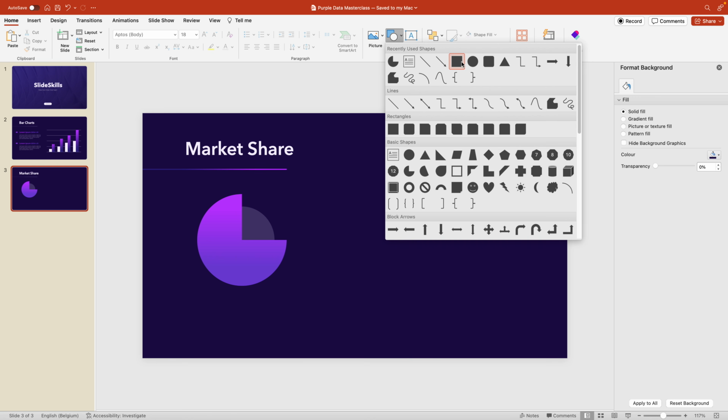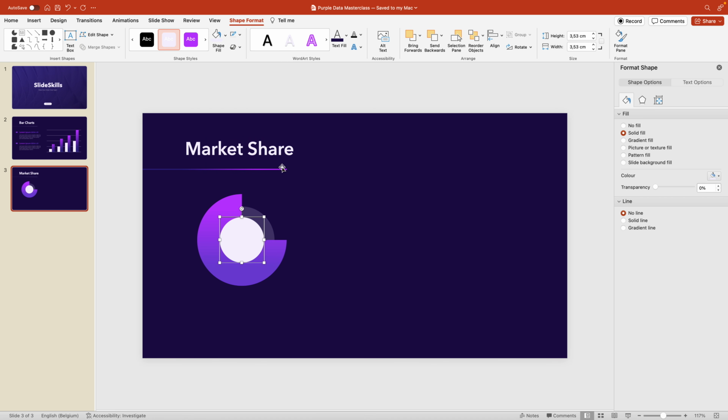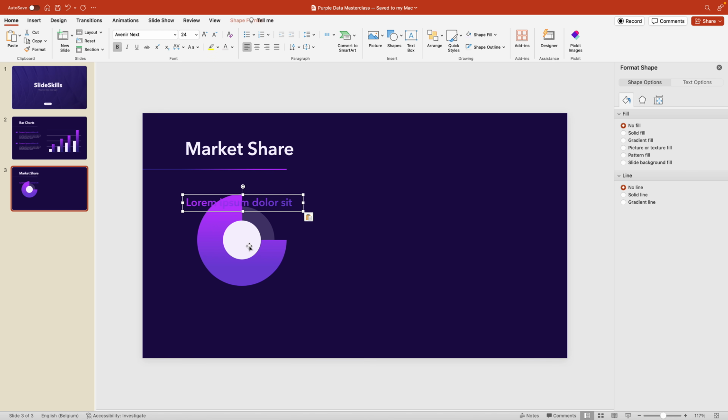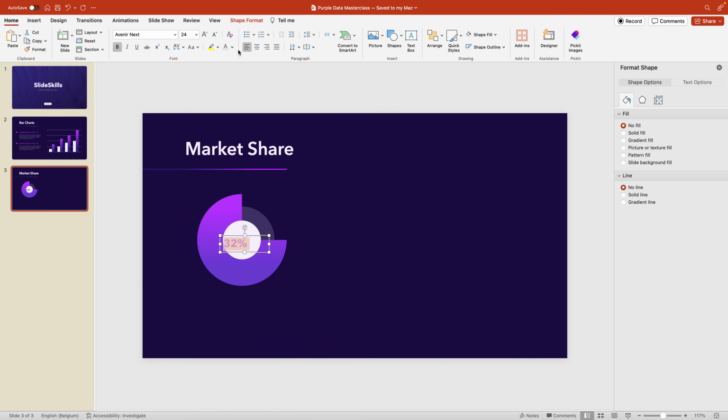Now we're going to add one more circle to the slide. Hold Shift, center it in the middle as well, remove the outline, use that same fill color, and this one we're going to keep in the center, make it a bit smaller, which is going to contain our percentage sign. So for that we can copy this text box because it already has the right formatting, remove all the rest of the text, and for example, let's say 32%, select everything, make it bold, center it in the middle, and now we're going to position our text box also in the middle.